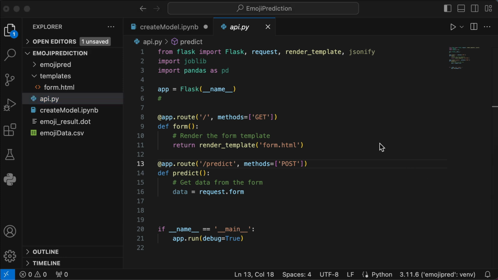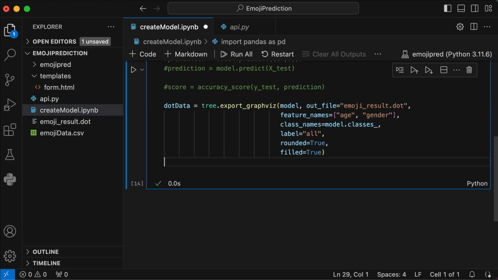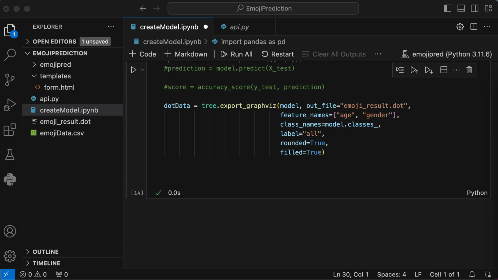And what we want to do now that we have all of the necessary machine learning stuff done is actually use our model in this API. But to do that, we need to export our model into a file, which we can again do in our Jupyter notebook. Therefore, let's add one last line.